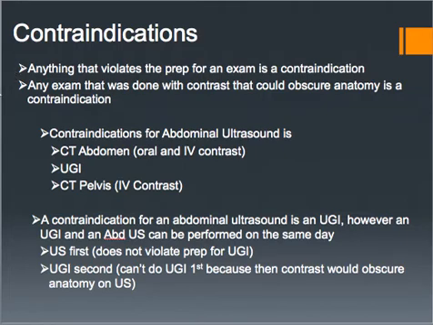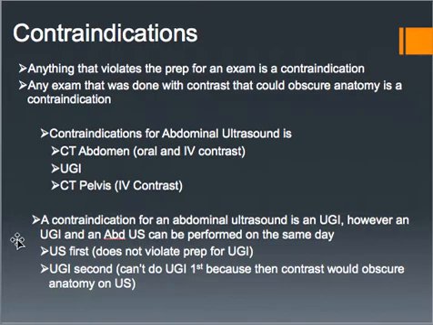So contraindications for an abdomen ultrasound are a CT abdomen, because we're giving oral and IV contrast, and an ultrasound abdomen is NPO for 8 hours. So the contrast would be in the abdomen, so that would obscure the anatomy, and drinking something would violate the NPO prep. Same thing for an upper GI. The upper GI, if we have that done first, the patient's drinking contrast, so it violates the NPO prep, and that contrast is going to end up in the anatomy. It's going to be in the stomach, it's going to be in the small intestines, and then eventually the large colon. CT pelvis, again, we're giving that patient IV contrast, so this would all be contraindications for an abdomen ultrasound. So with that being said, a contraindication for an abdomen ultrasound is an upper GI.